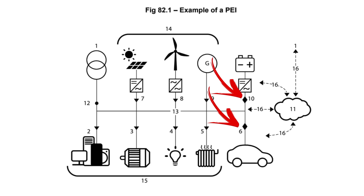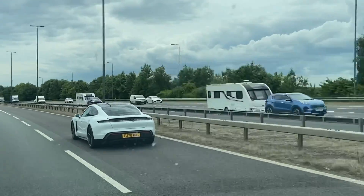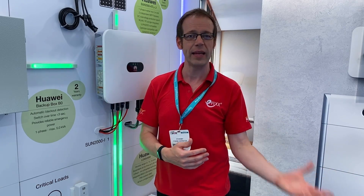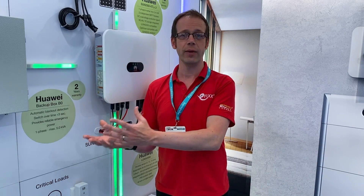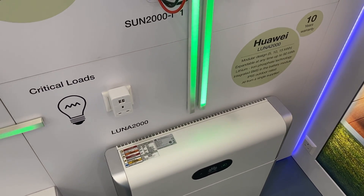Notice that you've got a kind of diamond for the direction of current flow for the EV. The answer lies in the symbol directly above it, which is a battery. It makes sense to have some kind of onsite electrical storage, because for many people they drive their car — possibly an EV — to work, and the house sits empty not using much electricity all day, exactly at the time the PVs are producing the most. So if we don't have battery storage, our lovely free electricity will likely start getting sold back to the grid at a fairly paltry rate, only for us to buy it back at an inflated rate when we get home. So it makes way more sense to have a large battery to charge up all day, and then use it in the late afternoon and evening. That little diamond below the battery and inverter indicates that current can flow into the battery when it's charging, and out when you're using it to cook dinner.